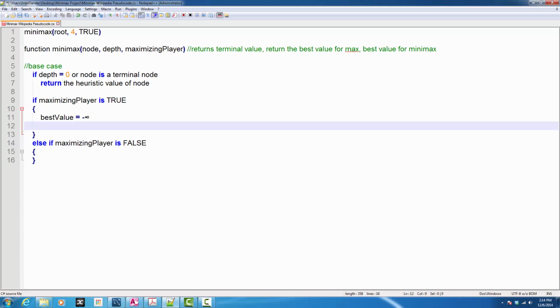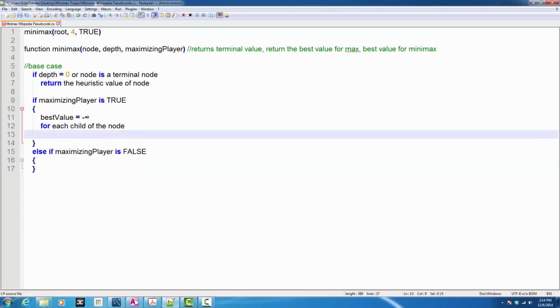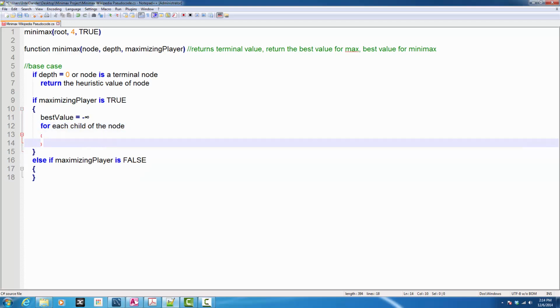So we write: for each child of the node, we'll execute this block here. What we want is the value from the child node, but since we're starting at a max node, the value we're going to get is going to be a value from a min node.